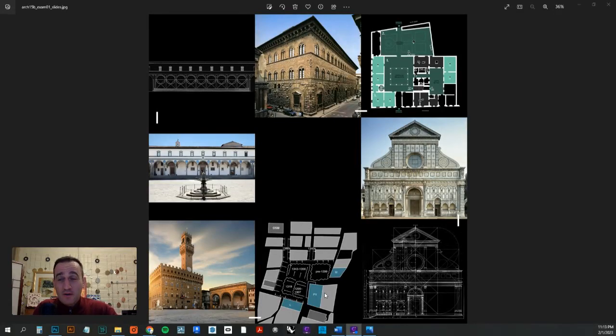But again, I don't want you to write about this. I prefer you write about this or this or this if you choose these two. Okay, and finally, one of the sort of crown achievements of early Renaissance is this building. The architect you should know quite well. We looked at many of his works. Lots of things we can talk about here.